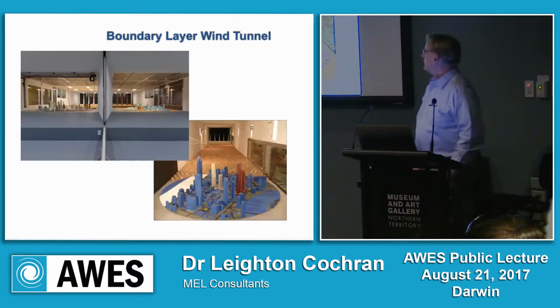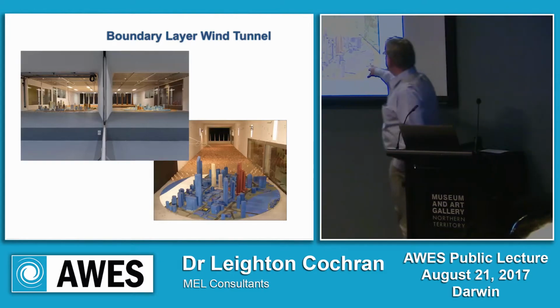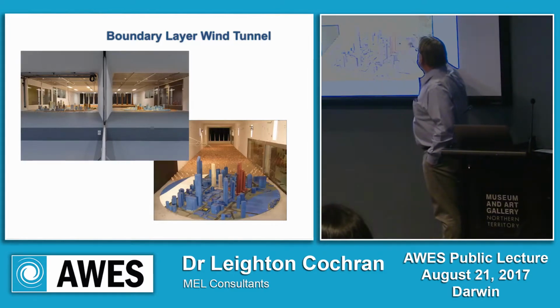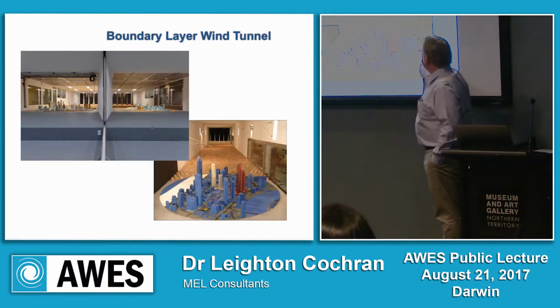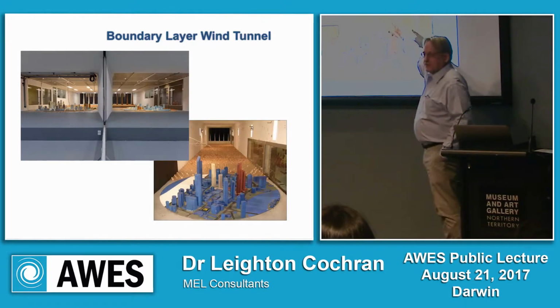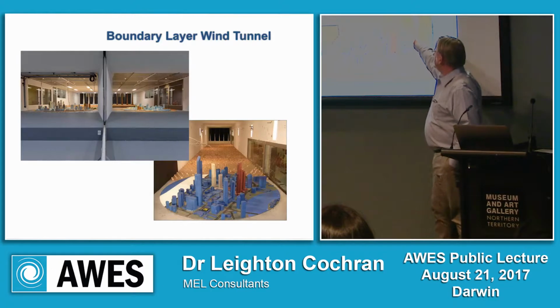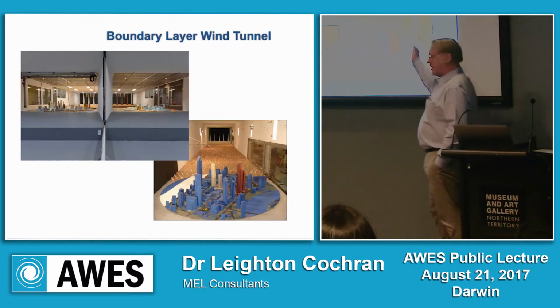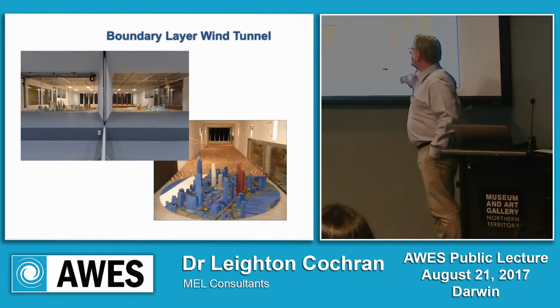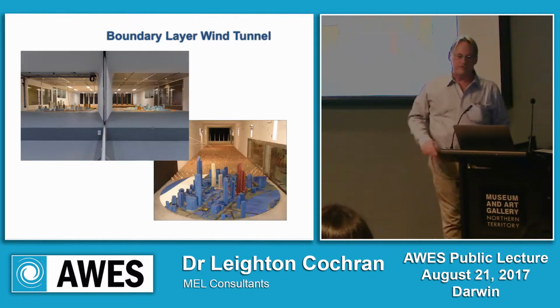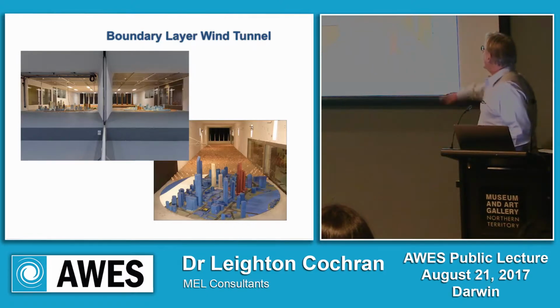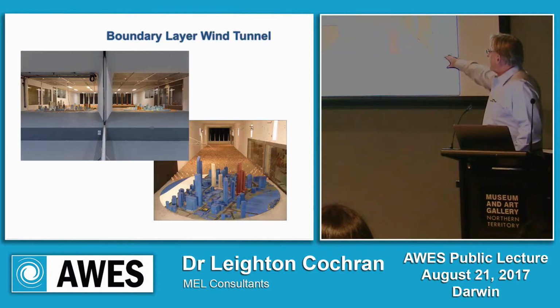What does a wind tunnel look like? Generally they have a form that looks like this. This is one I worked in the United States, and it's fairly typical. It's got all the features you'd expect. It's about 20 metres long, it's about 4 metres wide. You've got trips and spires at the end, and roughness elements in the middle distance. The wind comes towards you, turntable with a model on it. That happens to be a turntable of Surfers Paradise, incidentally. And those are standard sort of characteristics.